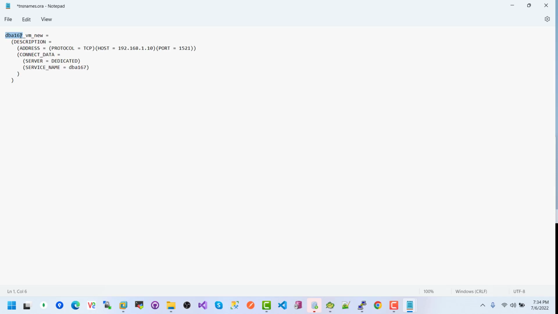This is the TNS name, so I want to rename this to db167_client. Inside the description we can see the address, protocol TCP, hostname, port 1521, which is the default port. Then connect data, server dedicated, and the service name, which is DB167. I want to save this one.